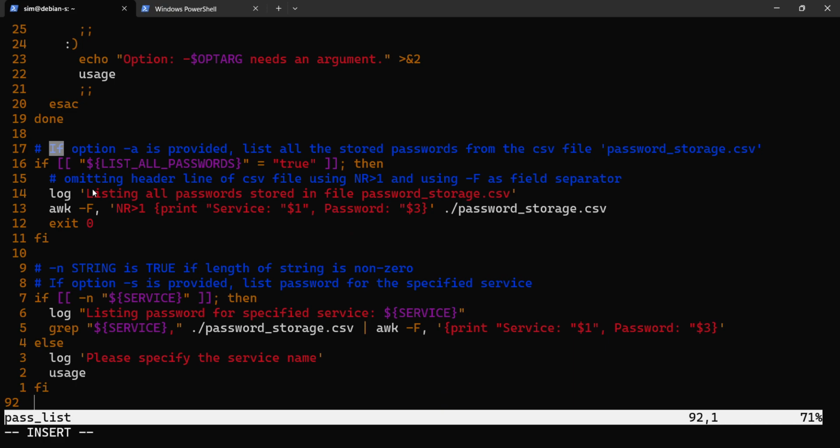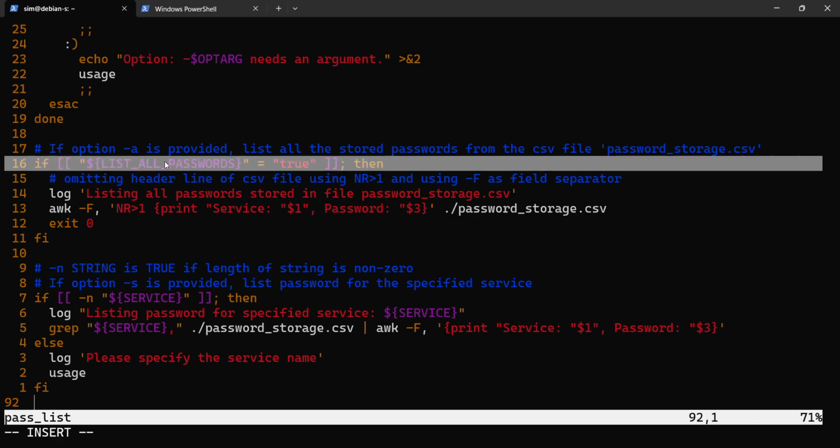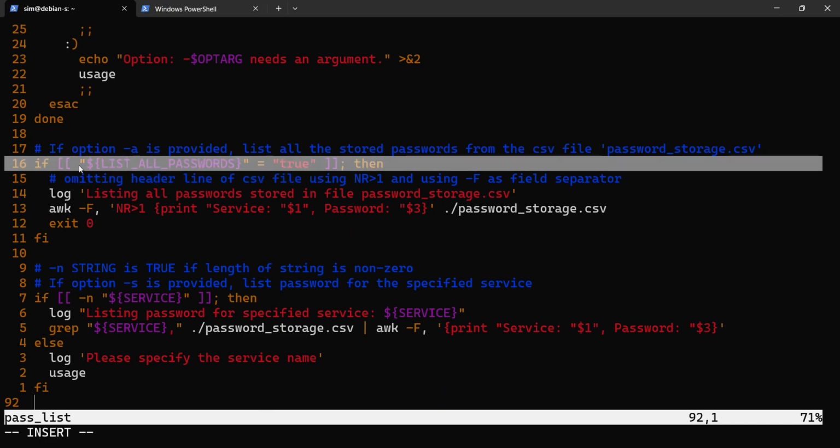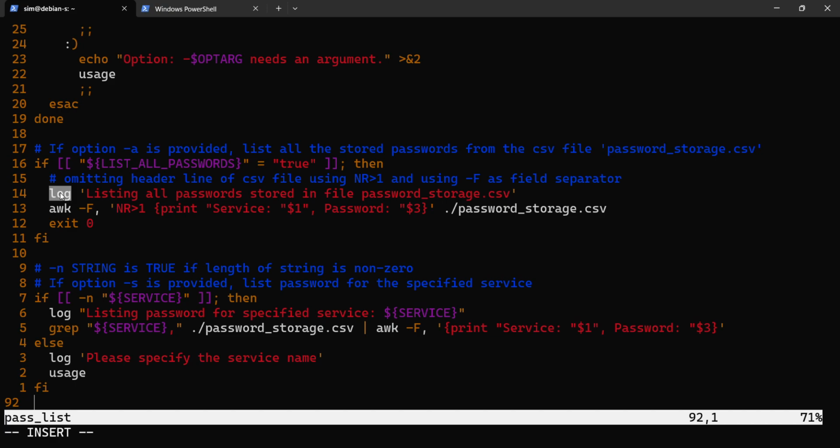So the way it works is that when option A is used, list all passwords becomes true, and this condition becomes true. Then we're using the log function and using the awk scripting language, which uses matching patterns and a field separator. Here we're using a comma field separator. And in this language, we are omitting the header by using NR greater than 1, which means the lines that are going to be printed should be greater than 1.